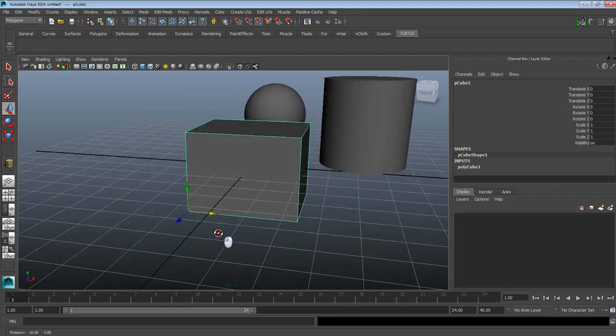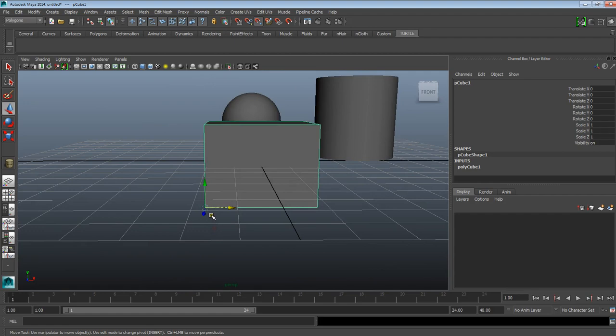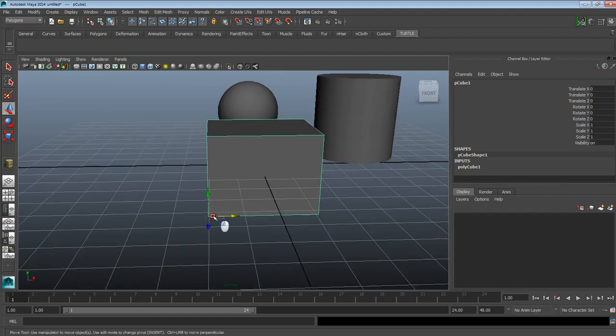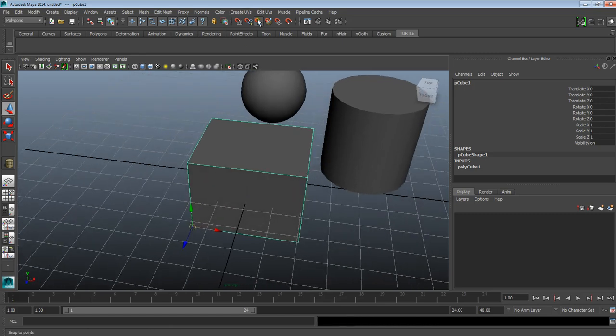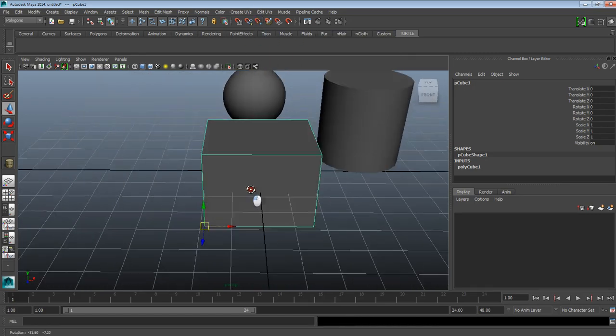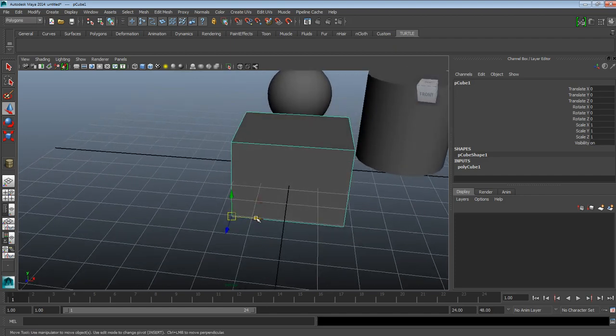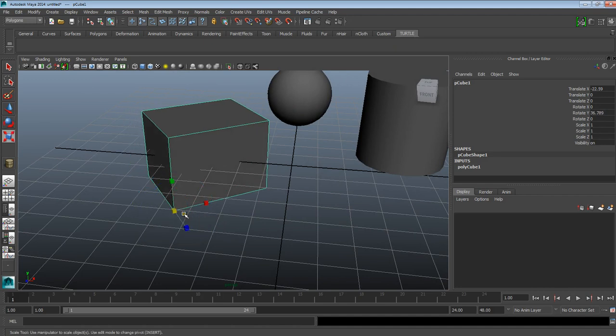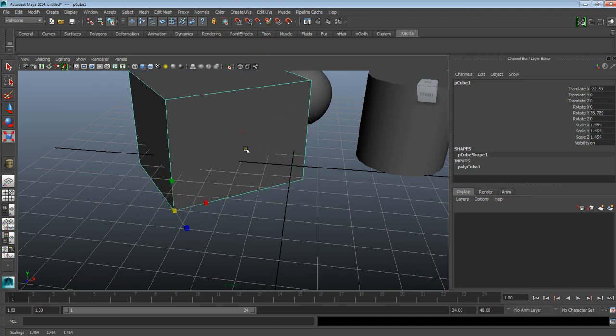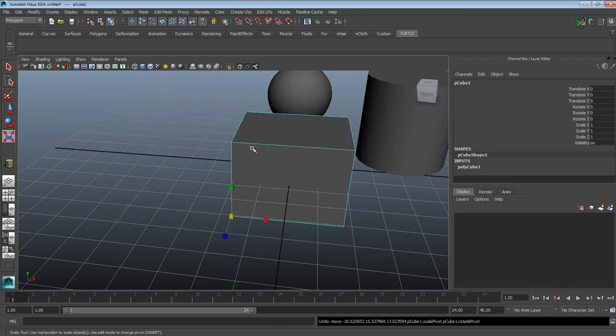So now that I changed the location, again, notice that the position of it is also going to be based on your snapping tool. So you need to make sure you click that off so that it doesn't affect the location of it. But again, notice that any rotation or scale is now based on the new position of my pivot. Alright, so let me just center my pivot back to that.